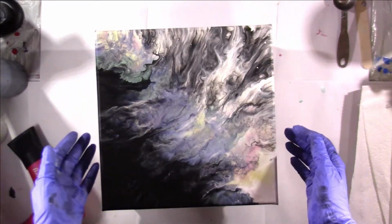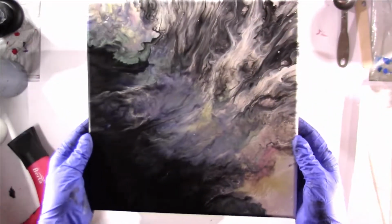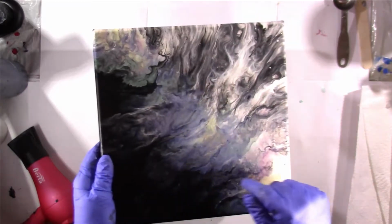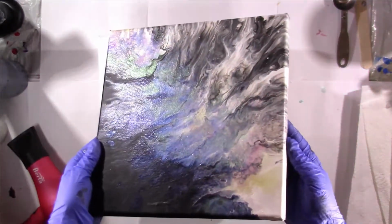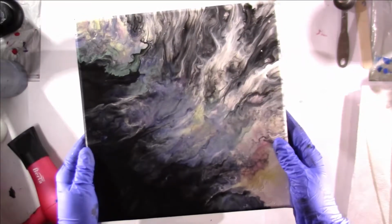Welcome back. I'm going to do another Dutch pour today. I wanted to show you my finished piece I just did. It's dry now, but it has all the iridescent in here, the black and the white. It looks pretty cool. Dried very well. No cracking, no crazing. So I'm excited to get this one finished.